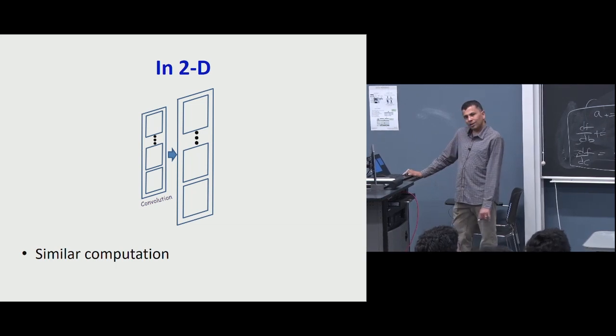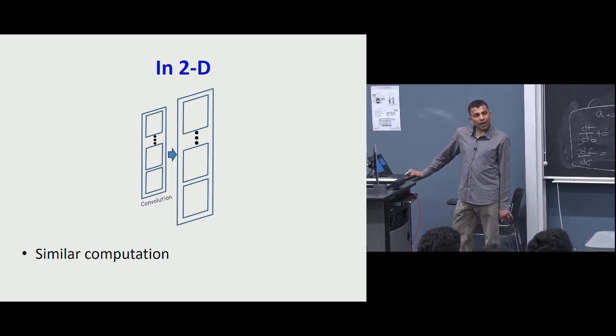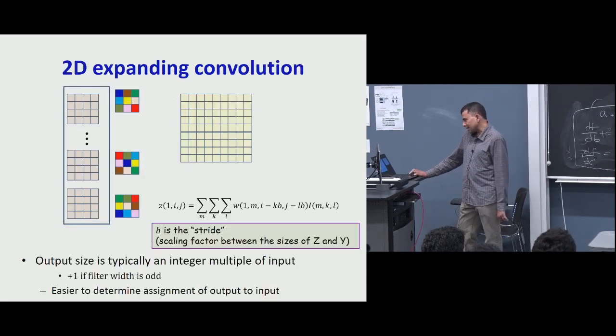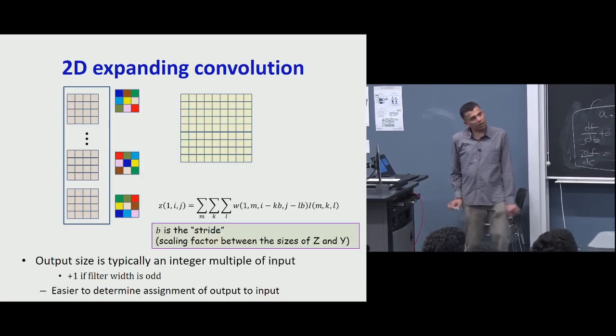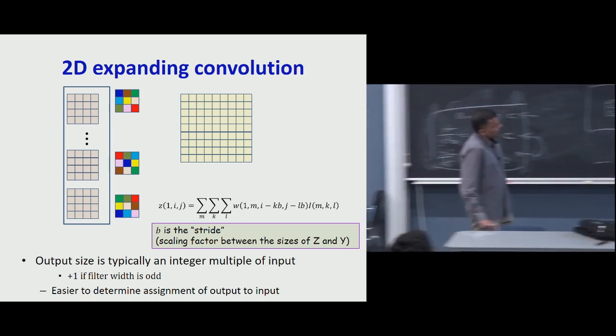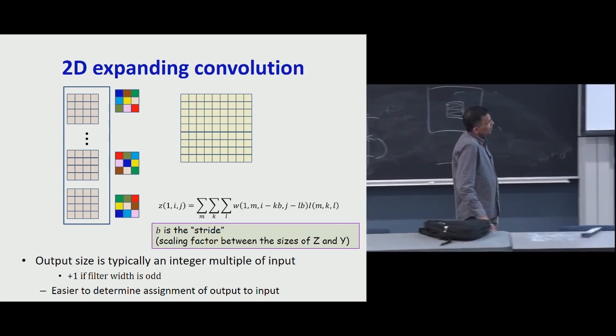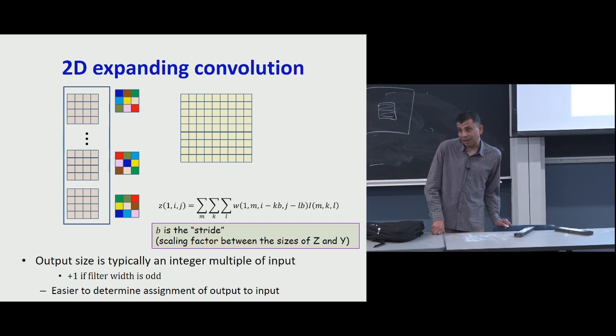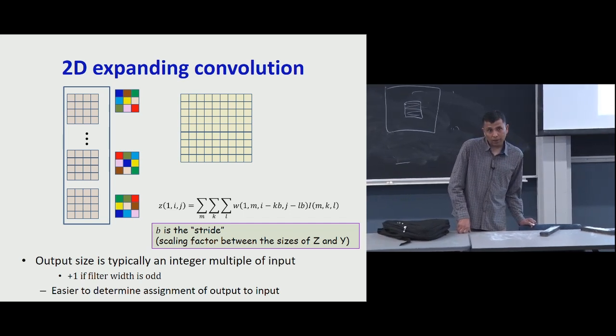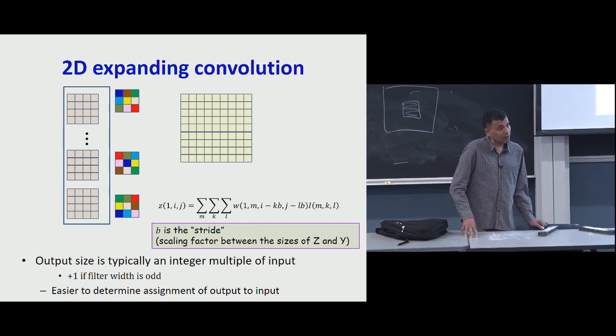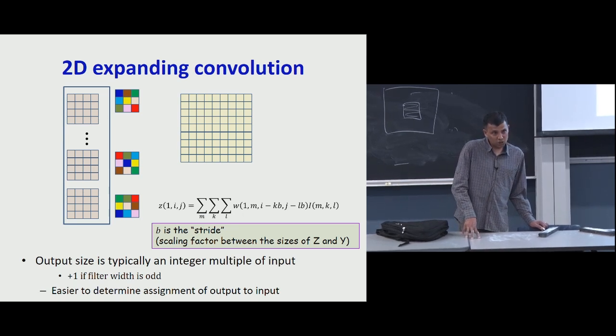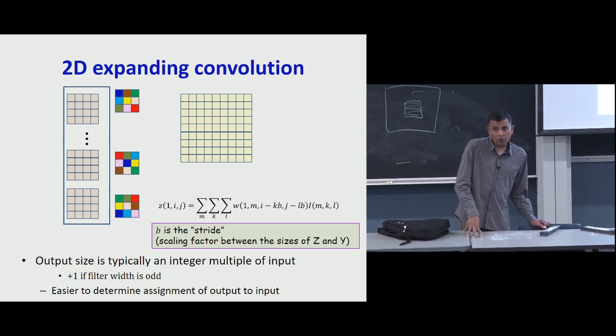So here, I would like to go from a smaller map to a bigger map. The computation is exactly the same. So here, for instance, I have all of these y maps, and I want to go to a z map where the z map is larger than the y map. Okay. So again, now the set of outgoing parameters is going to be shared, right? And if I want to go from a map of size 5 by 5 to a map of size 10 by 10, that means I'm going to be scanning the input, but the outputs are going to be strided by 2.